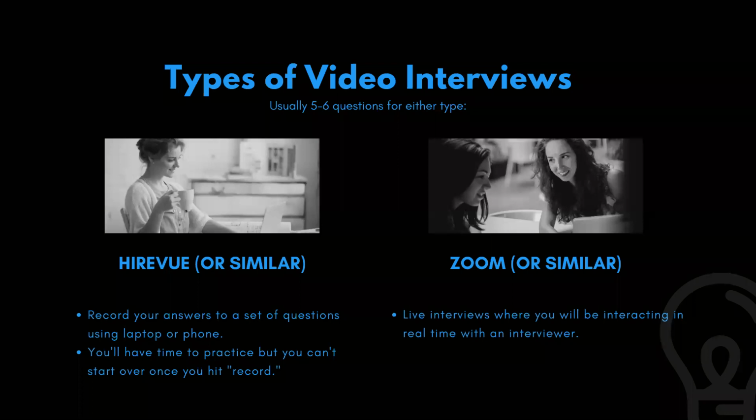Fidelity Investments uses HireVue exclusively, and they've actually told us that they put more emphasis on the HireVue than they do on actual resumes. The recruiter said at a site visit we had, we could lay all the resumes out on the table and they would all look really similar. But when we get someone on the HireVue and we can see them and see their interactions, then we really have a better sense of what they would be like on the team and whether they would be a good fit. So again, the hardest part of this is you don't get a chance to go back and re-record. So you have to be prepared with your answers.